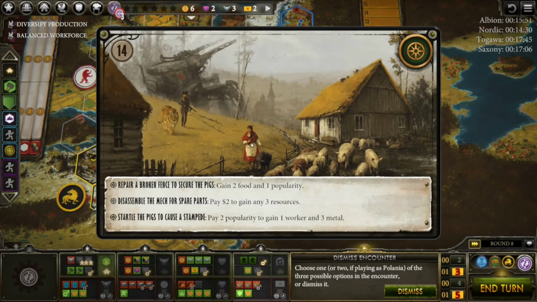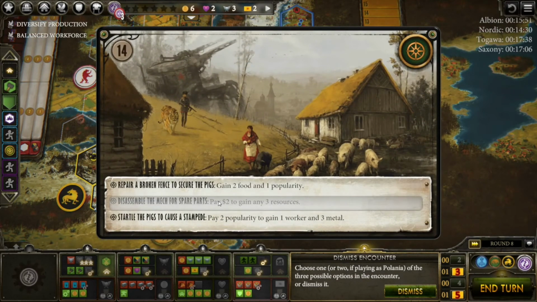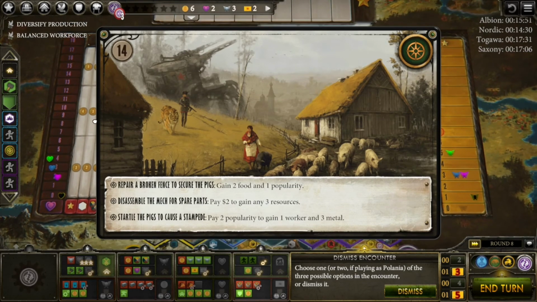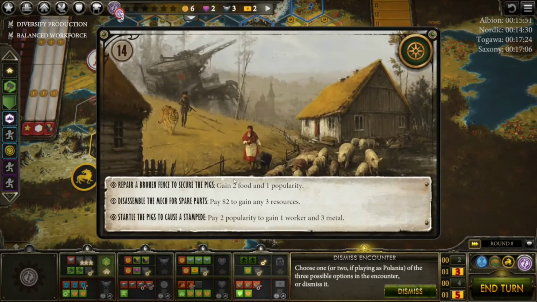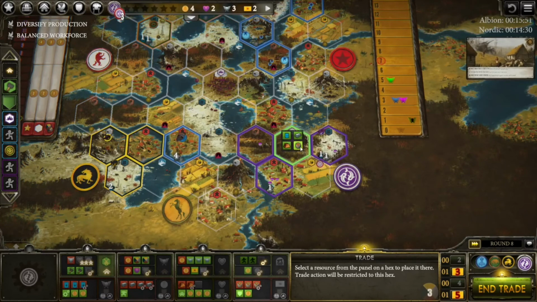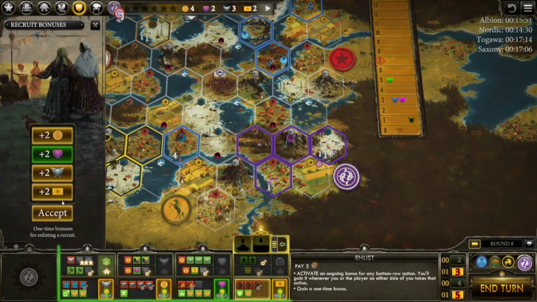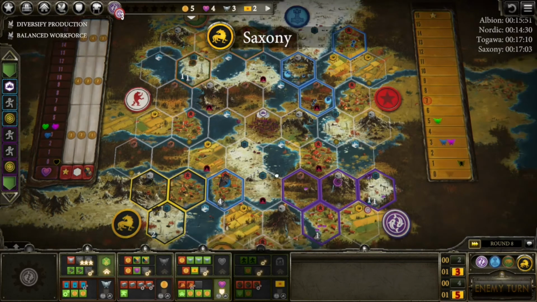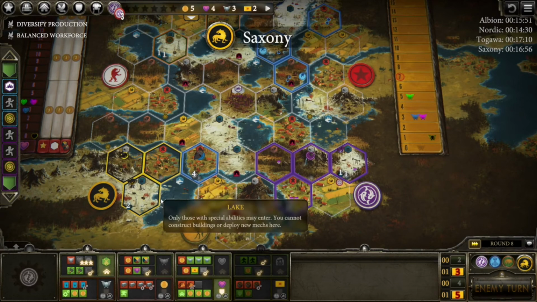Food doesn't really do anything. 3 resources. That could be an enlist, which translates to 3 popularity, 5 popularity up to. It's a lot of popularity. Pay $3 to get 5 popularity. Worth.